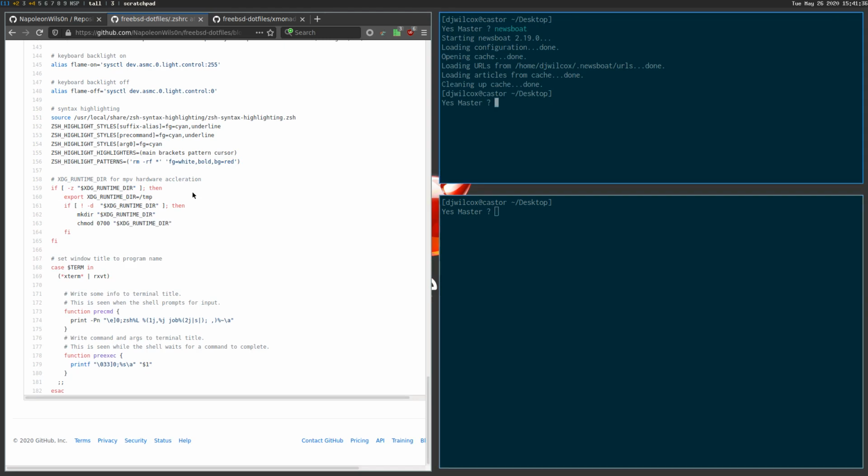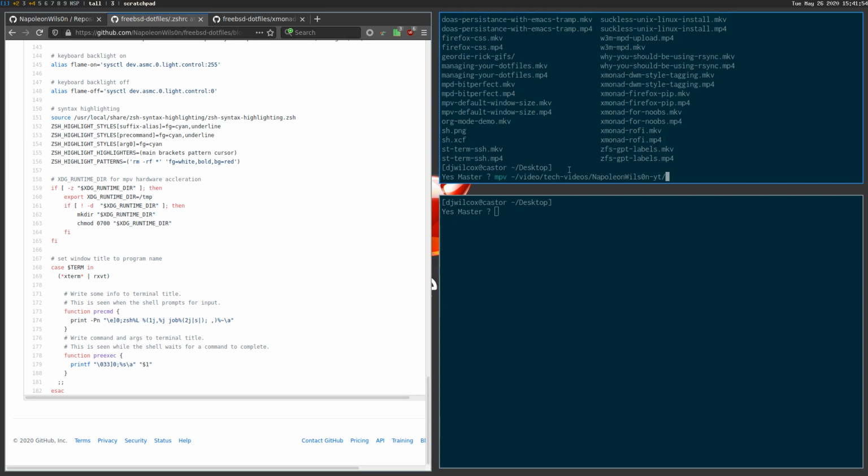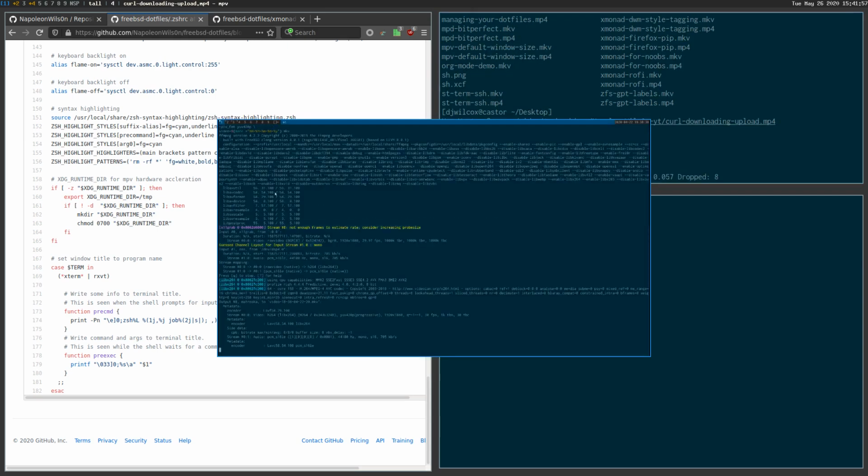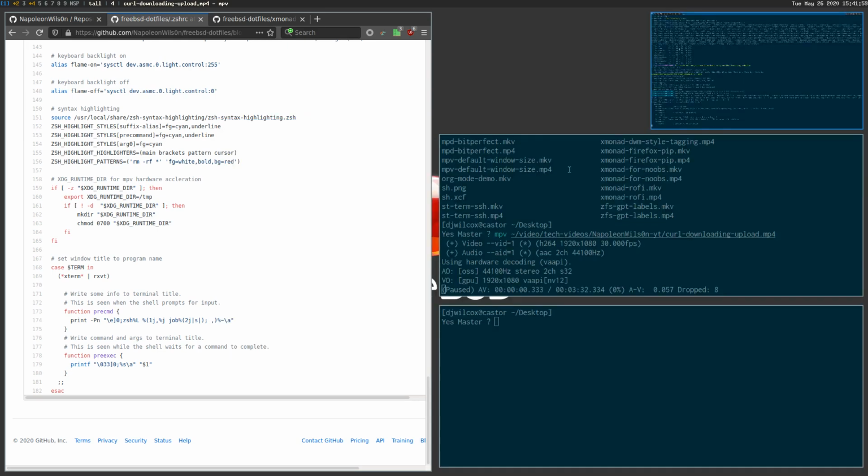Now, quite often I like to browse like this with a web browser here, maybe a text editor here, and a video up here. Now if I open a video, I'll show you what the problem is and why the scratchpad's a useful solution. So I'm going to open that and then put that into the stack.